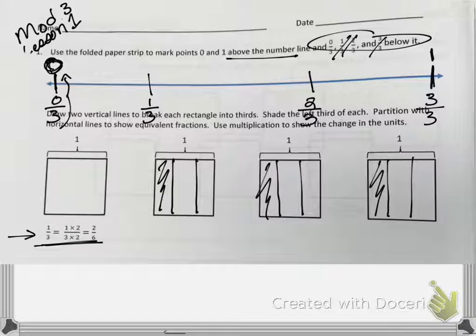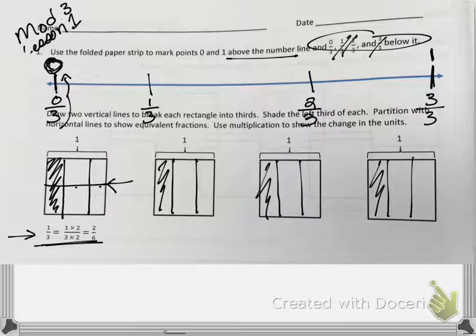Well, before I do that, let me just make sure we go over this real quick. This is something the students struggled on today. So right now we have 3 groups, right? We have 1 group, 2 groups, and 3 groups. If I shade 1 group, I have 1 group shaded. Well, how much do I have total? I have 3 groups. So that's how we get the 1/3. So I have 1 group shaded, but there's 3 groups in total, including the shaded. So now, this is what the students were struggling on.